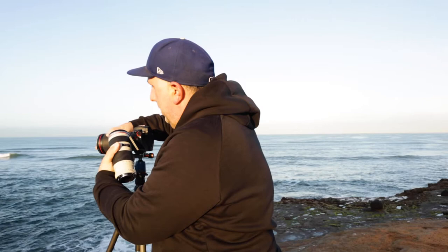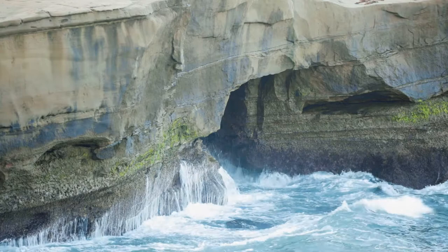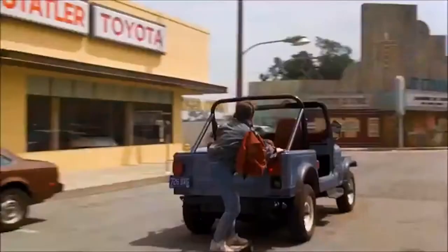I've zoomed in on one of the edges of the caves — the waves crash on it and it looks really cool. I'm going to time it to when the waves hit. There's always the decision: do I use a slower shutter speed to get that smooth effect, or a faster shutter speed to get that frozen power? I want to show the power. I just like the way it looks to my eye as I see it, and I want to capture the power of the waves hitting the rocks.